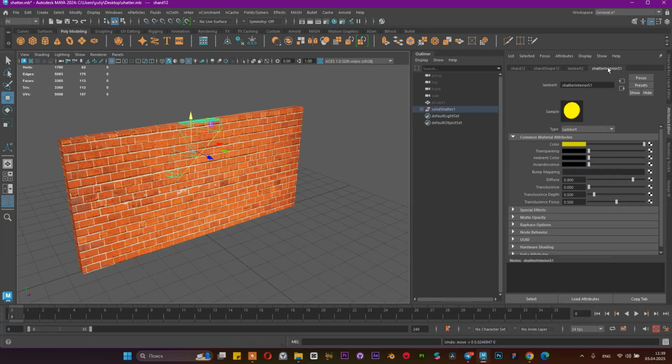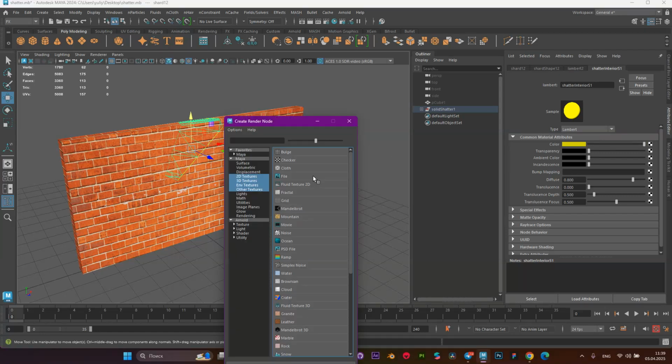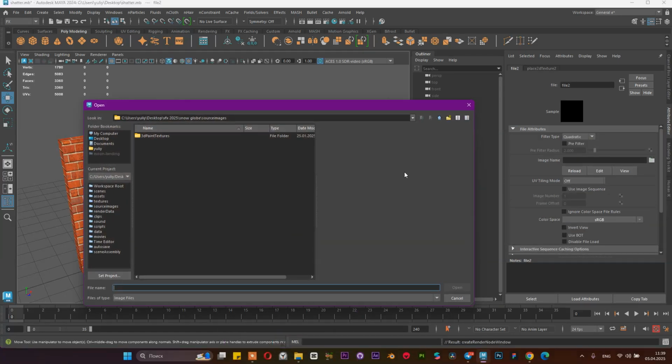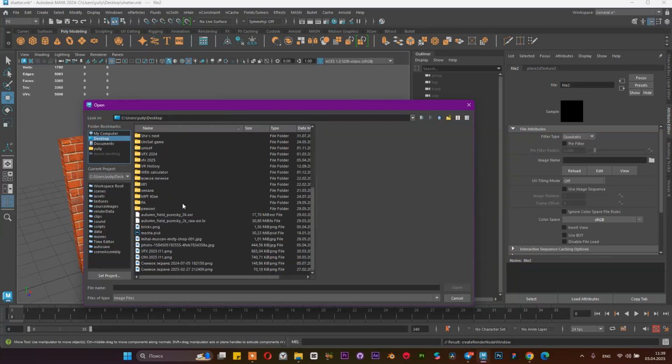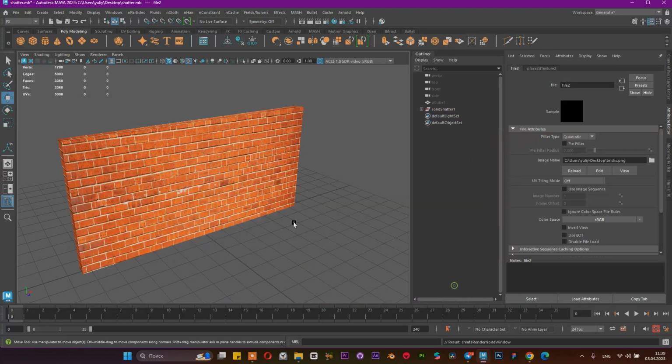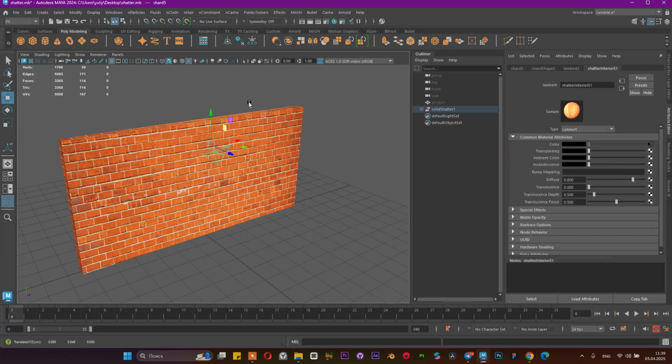For this yellow material, you can also assign the same texture if you want, or you can color it with some colors. I'm going to use the same texture, and let's check.